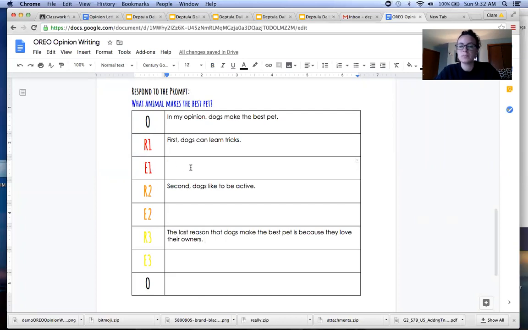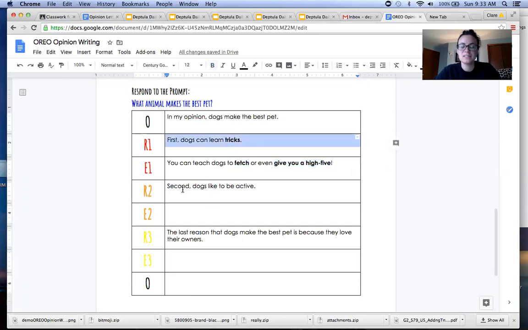Okay, so what proof do I have that dogs can learn tricks? That's what I'm trying to prove right now. I'm talking about how dogs can do tricks, so what proof do I have of that? Well, you can teach dogs to fetch or even give you a high five. So what tricks can they do? They can fetch, and they can also give you a high five. So those are my pieces of evidence or proof for what tricks dogs can do.